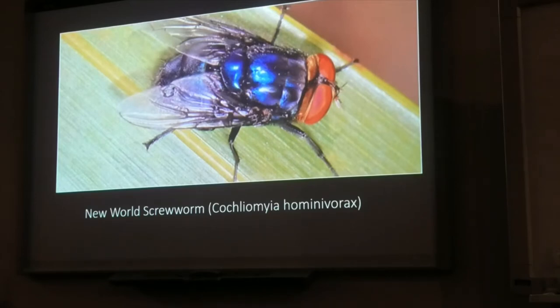The screwworm, there's two types, there's the old world and the new world. Both of them are a type of blowfly, and extremely unusually for a blowfly, almost all of which, except for the screwworm, eat dead tissue. So if you've got a wound, like Dan said, they can actually be beneficial if they're in the wound, because they'll use their antibiotic saliva, keep the wound open, but also keep it sterile. These ones go for living tissue, not dead. So you can probably reason why it's not very pleasant.